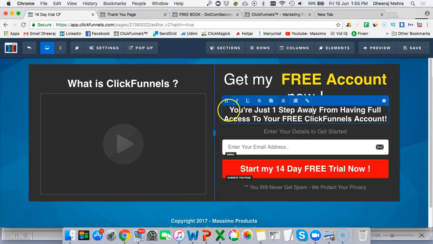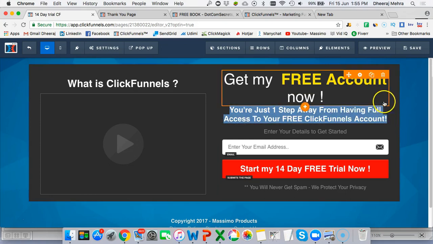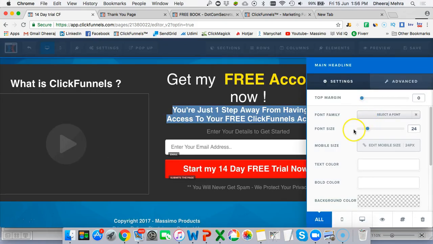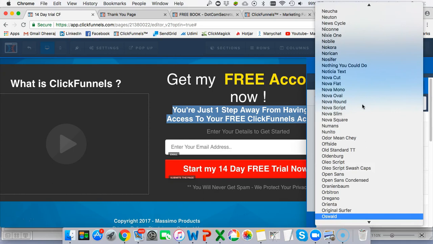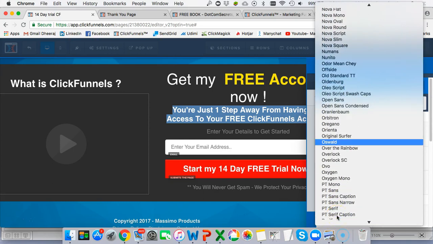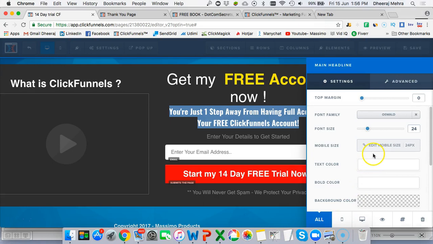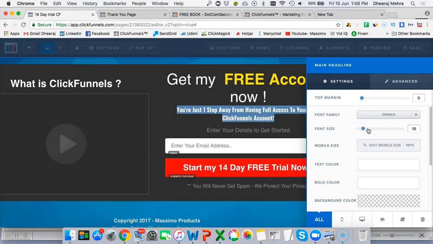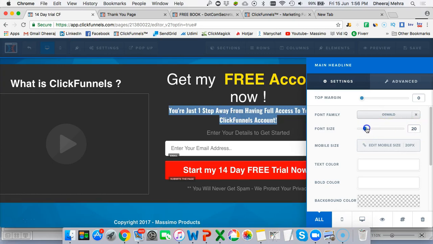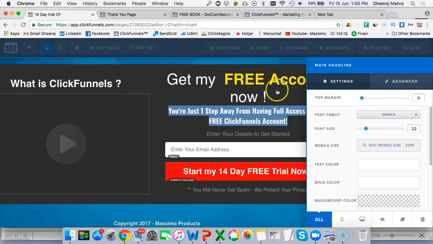Let's say I want to change the, I click on settings here and see here. Let's say I want a different font. Okay, let's say I want like Oswald. Okay, it changes the font, and let's say I want to increase the font size here. See here, okay, or maybe reduce it depending on what I like to have. Okay, let's say this is fine. Right? See how it is automatically adjusting everything.